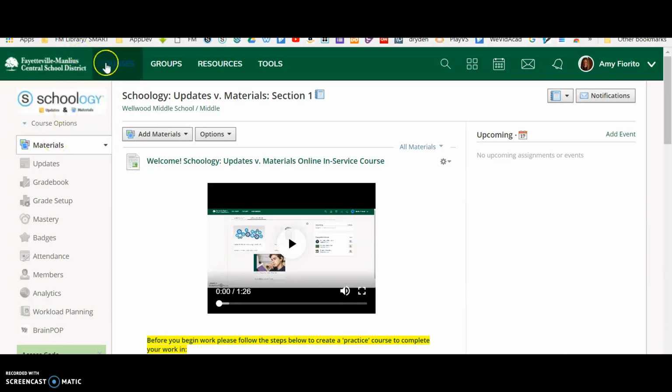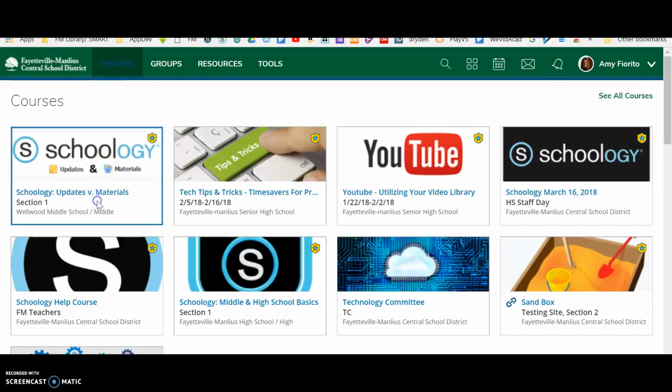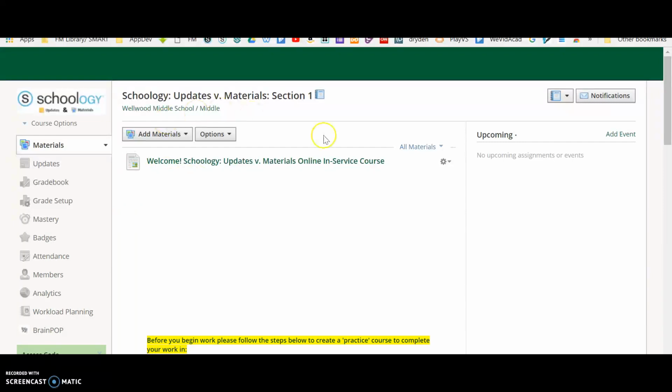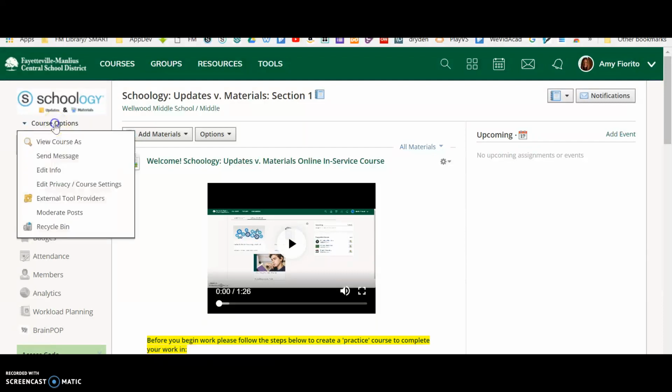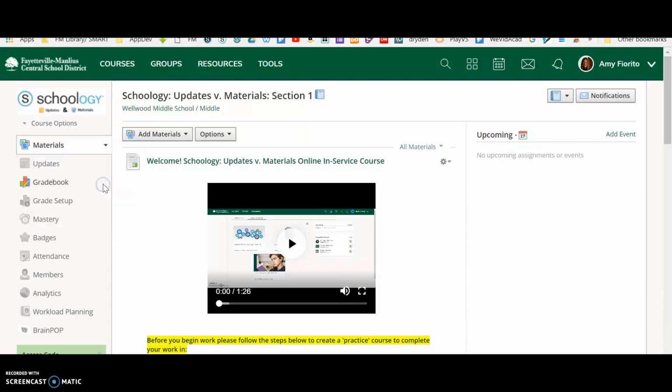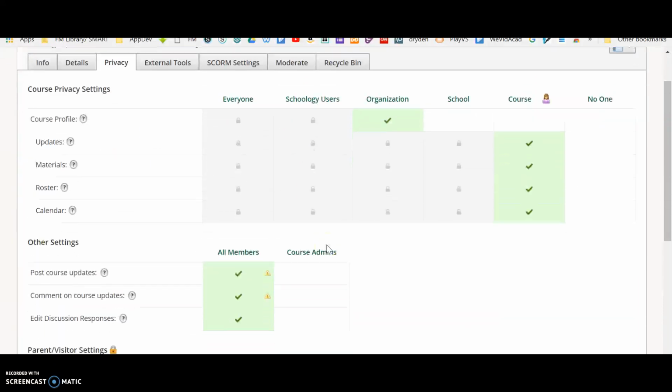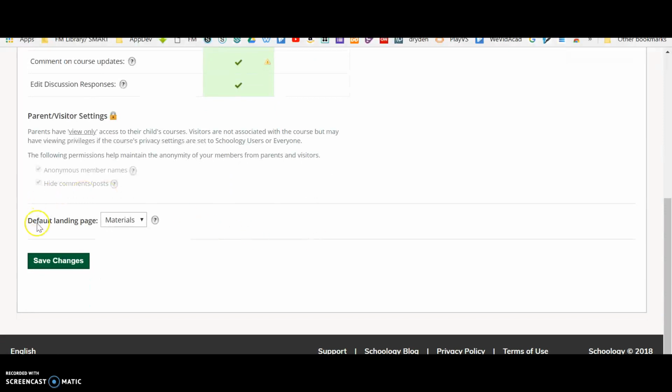So when I open up a course, it's automatically going to go to the materials tab. You can change that and make the default view for your course go to the updates tab. And you would do that by clicking on the course options and going down here to course settings. And then you're just going to scroll down, and the default landing page right now is set to materials, but I could choose updates.